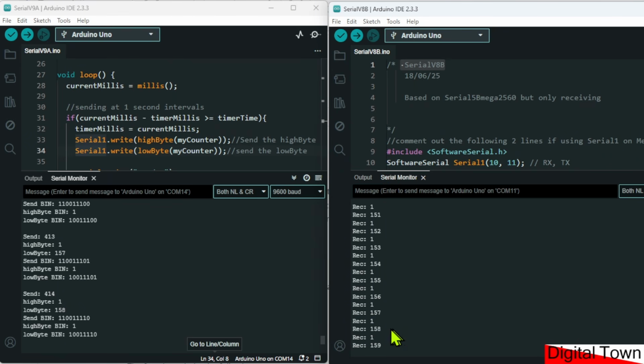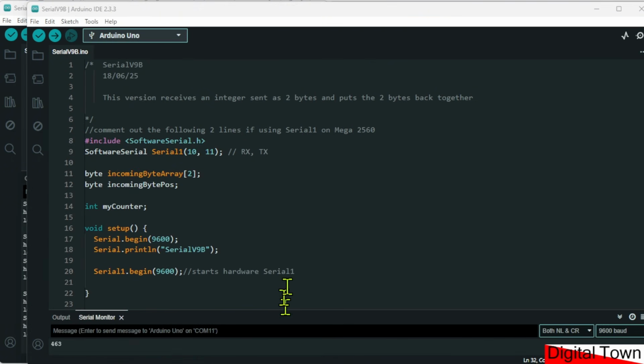But of course the issue is I now need to put those values back together. So now in sketch serial V9B, we're going to stick those 2 bytes together and turn them back into our int.